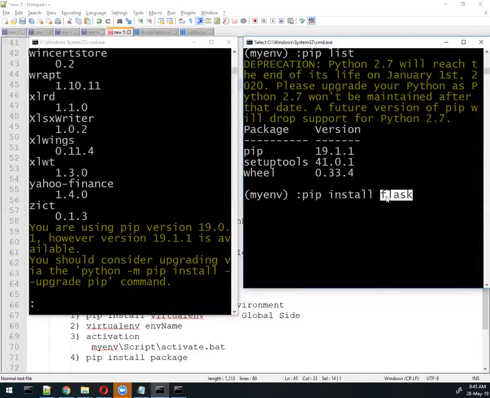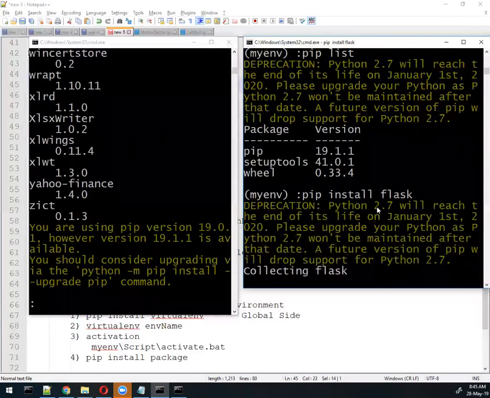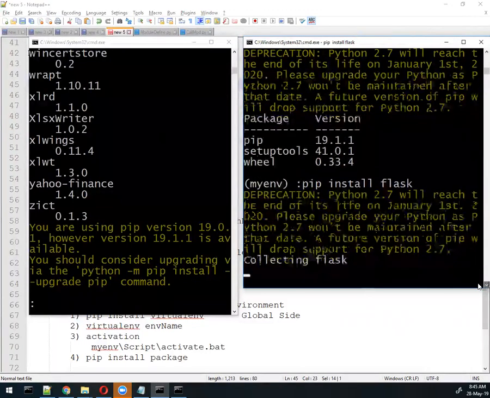It's like npm, or like sudo apt-get install. It will automatically install all packages related to Flask.